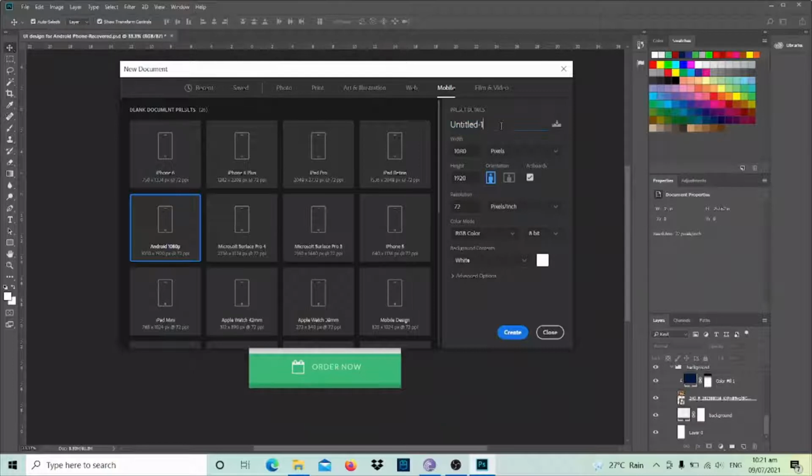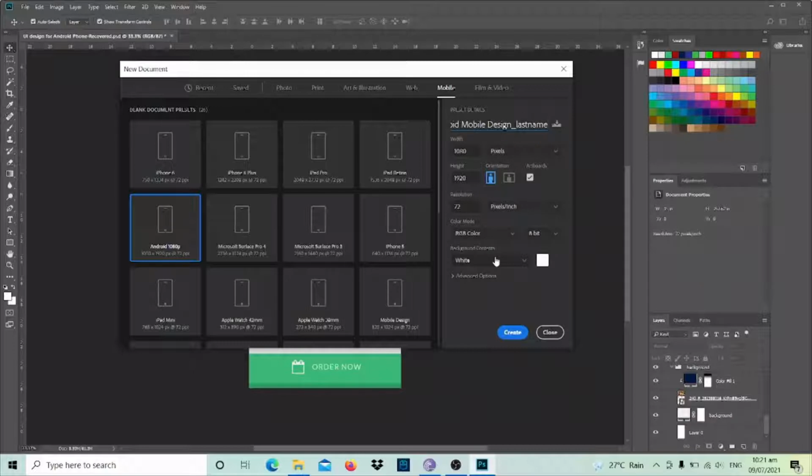And then we have to change the preset details. You can change this, for example, to Android mobile design. You can use any other name, but for this task, you have to put your family name here.